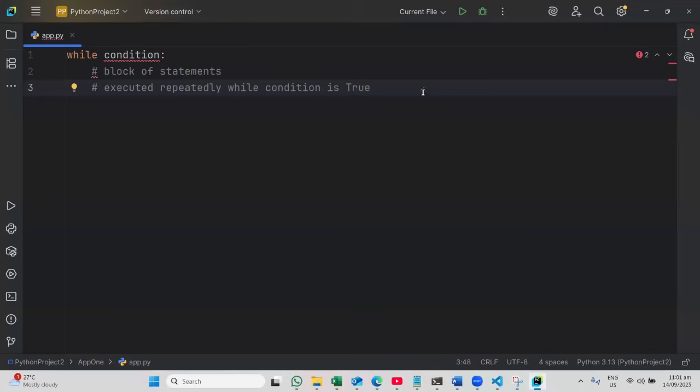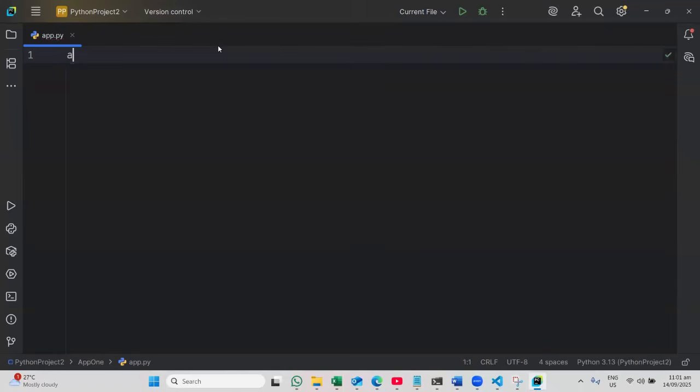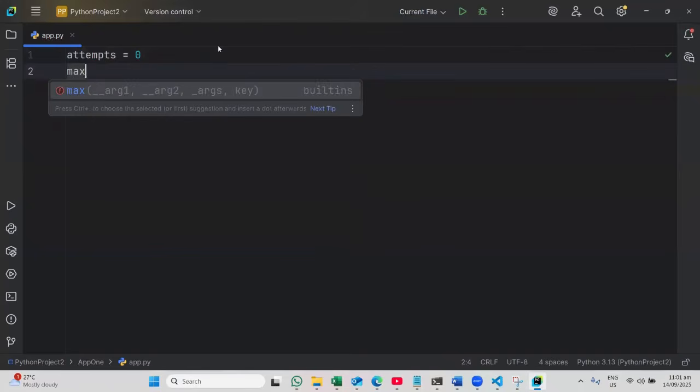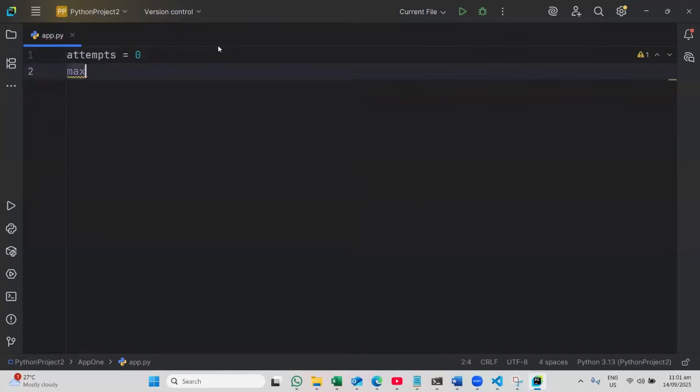So in here, I'm going to start off by saying that the number of attempts which a person can make is equal to 0. I'm also going to say that the maximum number of attempts that a person can make is equal to 3.